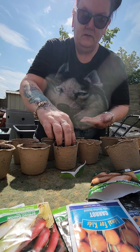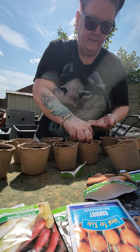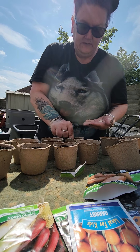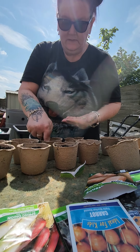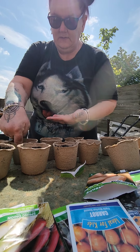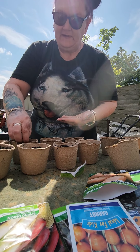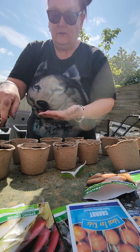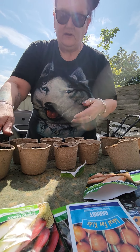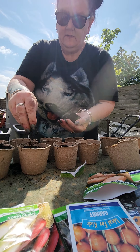God gave us fingers for these sorts of things — don't need any fancy tools! It's really, really hot here today. I should have been doing a market this weekend but they missed us out on the email, so in a way that's probably a good thing because it means I can get this done. So there's 16 seeds in here — if you put two together you can almost guarantee you'll lose one or two, and then what happens is you generally pick out the one that's a bit weaker. I'm just going to put a tiny bit of soil over the top, just to make sure they've got a bit of covering.